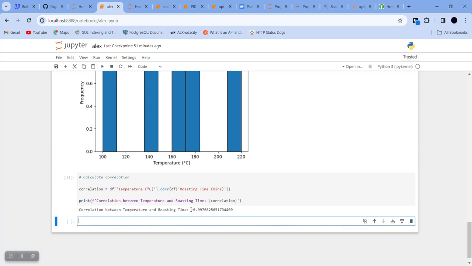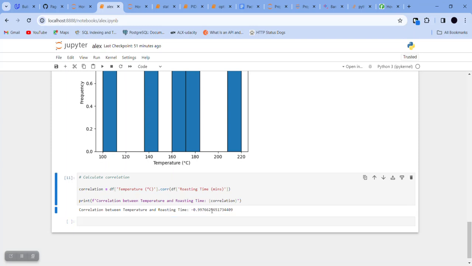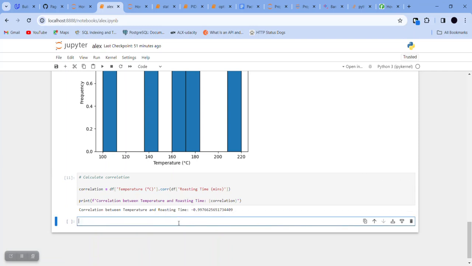It gives you this variable as the relationship between these two. So these two are related in a negative way. That is 0.997.